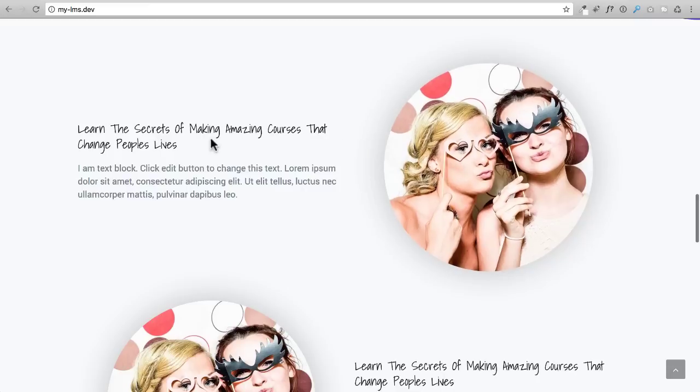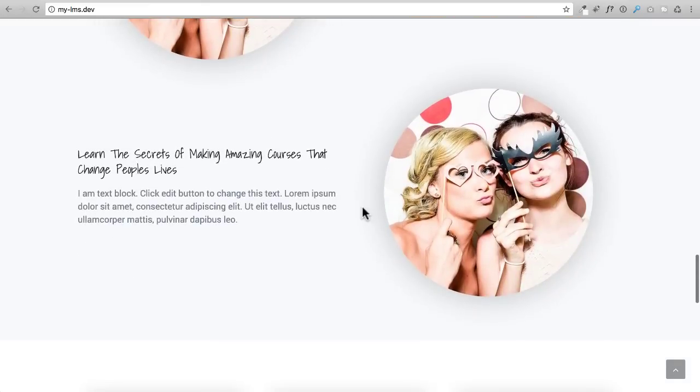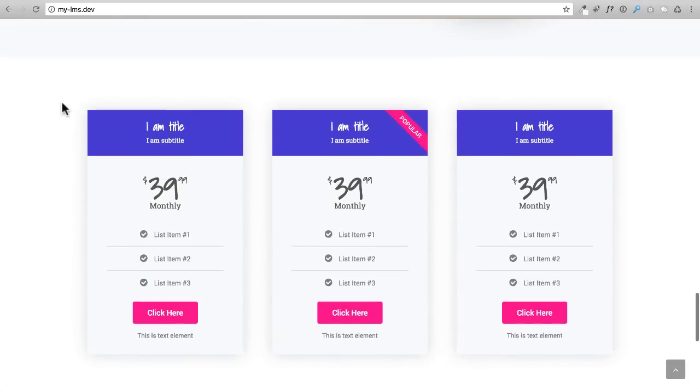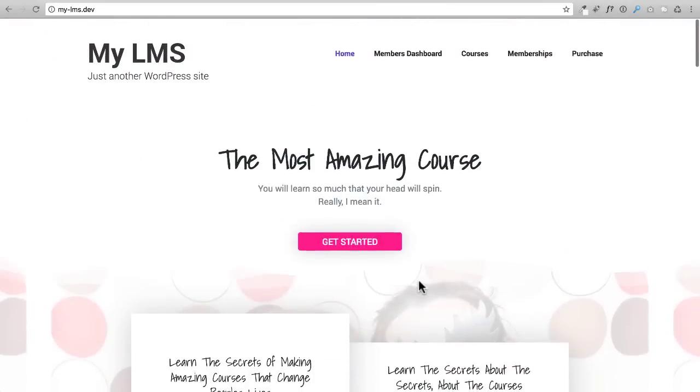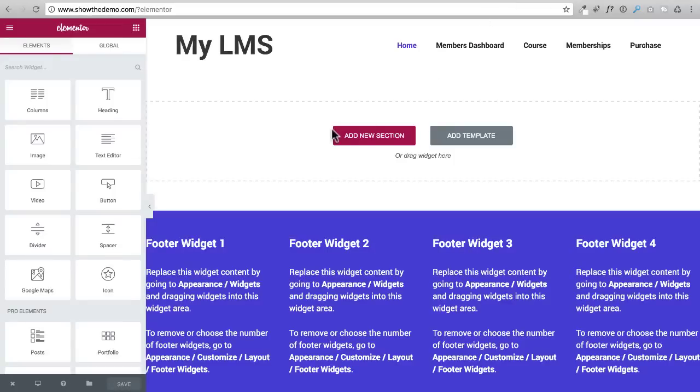And then this is a 2-column section. And then I flipped it right here, and then I flipped it here again. And this is a section with 3 columns. Anyways, you get the point. I don't need to go on and on. So that is essentially all that any web page is. It's a series of sections with rows and columns, and you put things in these rows and columns.